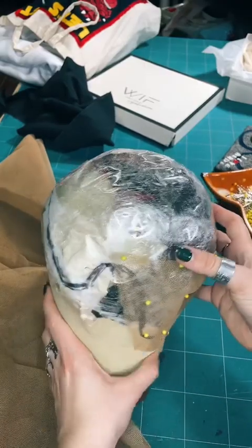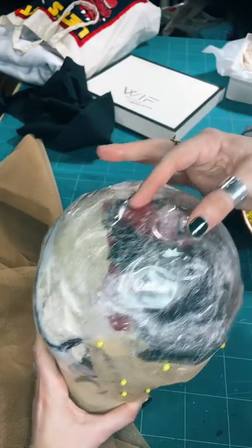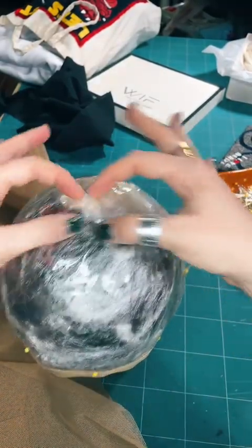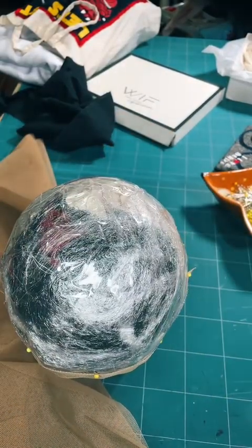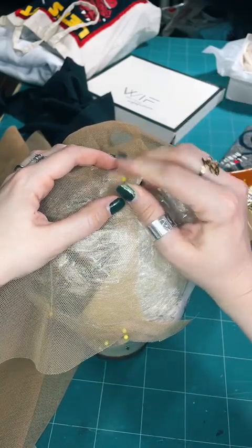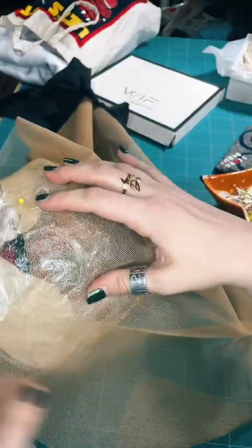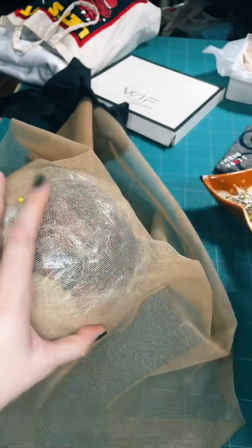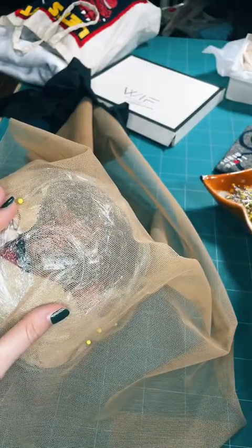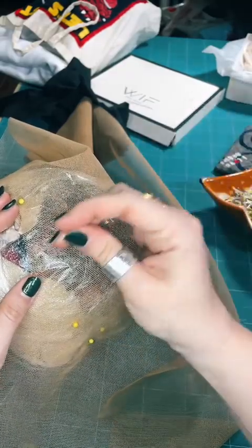The next piece we are going to pin on is the strap, and it is the piece that goes from the top of the ear all the way across the top part of the head, all the way to the other part of the ear. It's just one big strap piece. Following that grain all the way across. Pin. And then we're going to make the line with our pins.